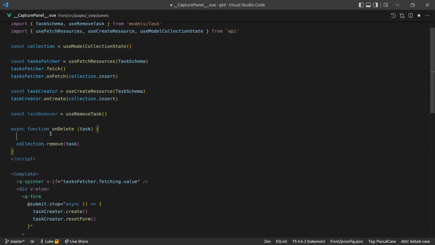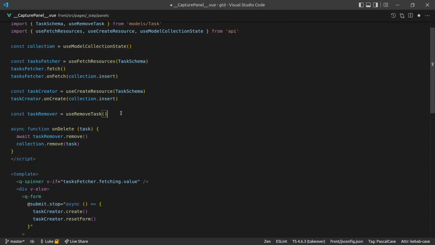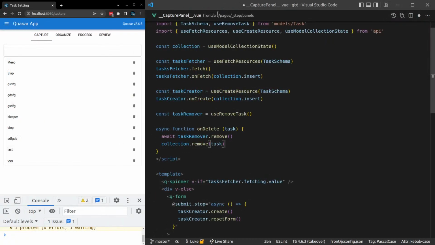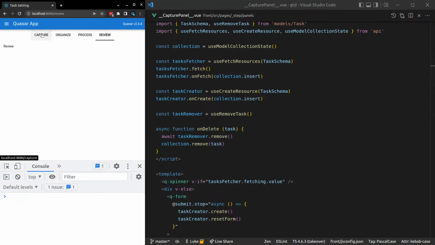Use remove task, and now we should be able to say await task remover dot remove. Let's see if that works. And we'll use that on function in a second. I just want to do it in here so that we can explore what all of this looks like. Let's whack that onto the other side of the screen again, and I guess just see if it works.